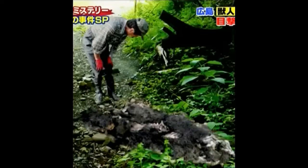So, we have a very large creature. Look at the farmer's calves in his rubber boots. And look at the creature's calves. What is that? Is that two or three times bigger? Two or three times wider? If it's two times wider, it's four times thicker all around. If it's three times wider, it's nine times thicker all around. I said in the book that those legs look like snow pants over top of ski boots.